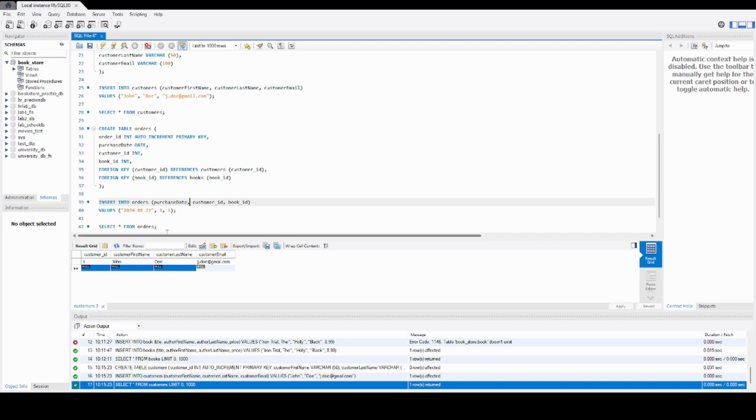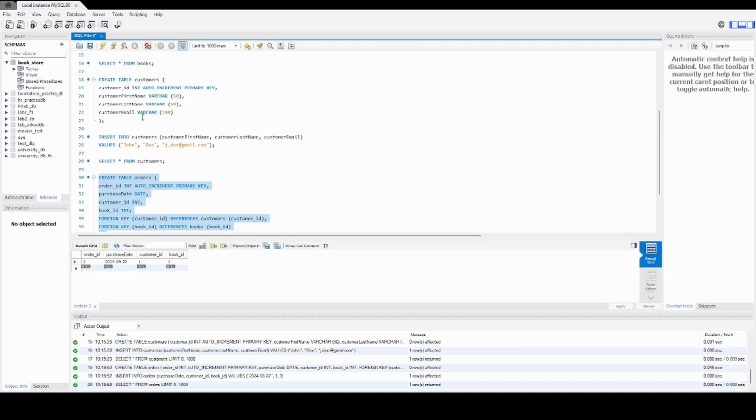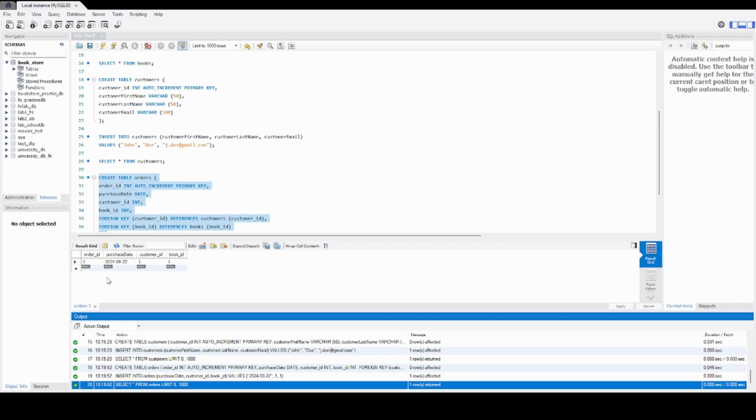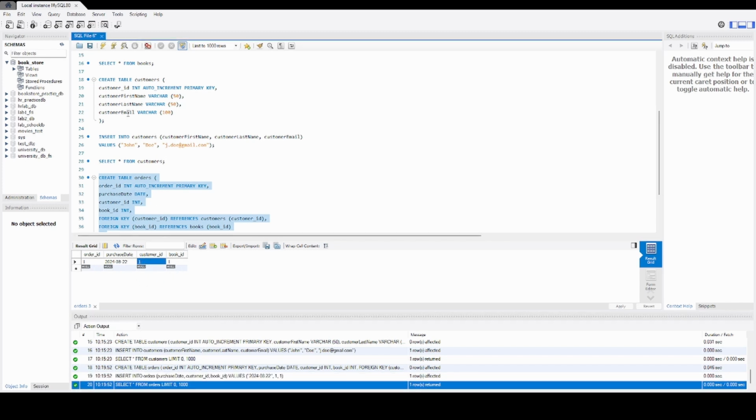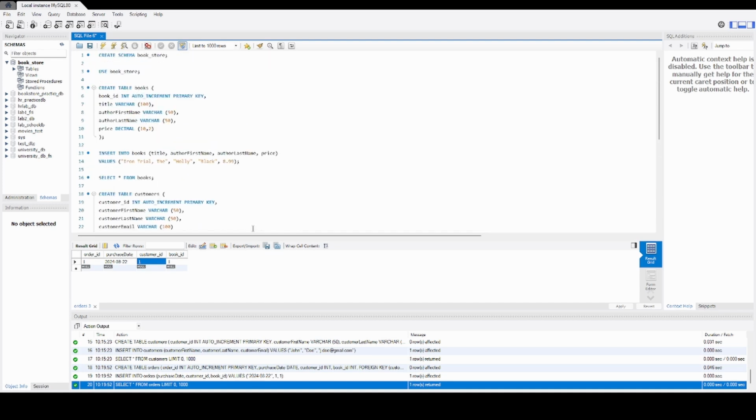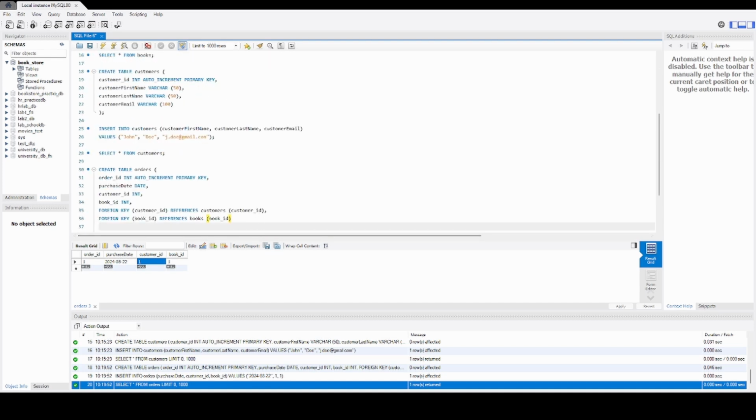And it's also good to note those little red X's in the sidebar telling me that I had mistyped a comma. So we're going to highlight it all, hit that execute button, and there are our three check marks. And there's our table and then all of our information in it. So there you have it. We have shown you how to make a simple database, create tables, insert data, and perform basic queries. Thank you for watching.